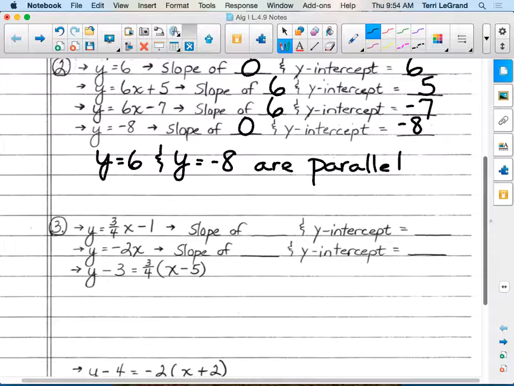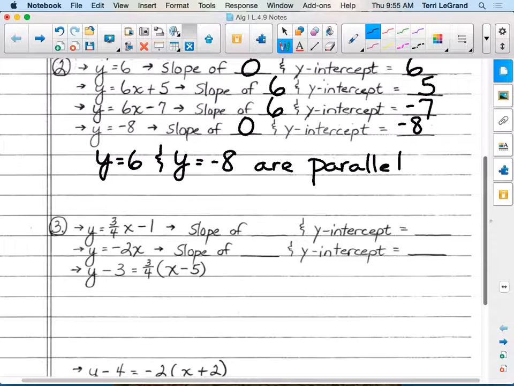So let's go ahead and verify that with our calculator first. What are your y equals screen here? Will you take out those horizontal line ones, your 6 and your negative 8? And will you type in 6x plus 5 in one of them, and 6x minus 7 in the other? Hayden, join in. I'm asking everybody to do this. And again, press graph. If 2 lines do not show up, do a zoom 6, then they should.